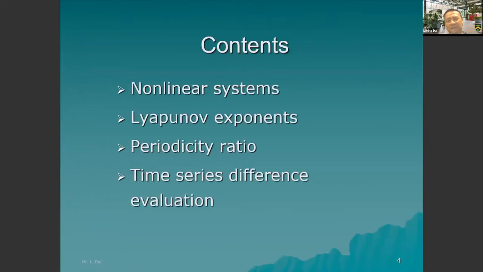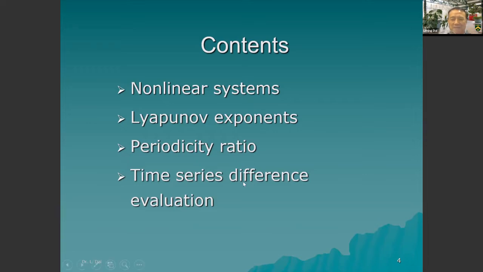I don't know how many of you are interested in nonlinear systems and nonlinear dynamics. Usually we say chaos, and chaos is usually associated with initial conditions. We're saying that chaos is the system being sensitive to initial conditions. There are a lot of methods, such as the Lyapunov exponent, and the periodicity ratio is my method, and you can find it on the internet.